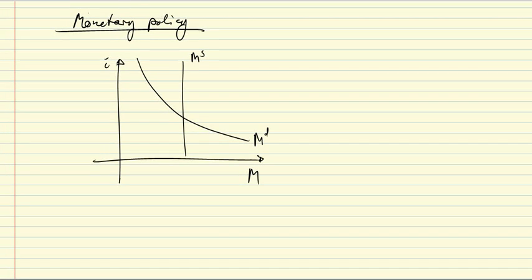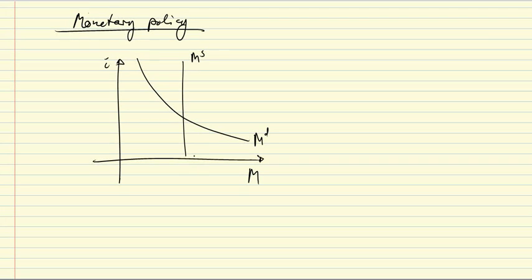In this video we'll talk about the money market and monetary policy. Just to recap, I have here the diagram with the interest rate on the vertical axis, the stock of money in the economy on the horizontal axis, and money supply determined exogenously by the central bank. It has a vertical line parallel to this axis because the money supply, as determined by the central bank, is independent of the interest rate. Whereas money demand is a negative, decreasing function of the interest rate — the higher the interest rate, the lower the money demand — and at the same time money demand increases with nominal income, so that would be a rightward shift of the money demand function.